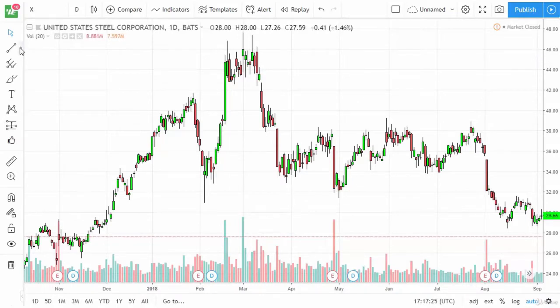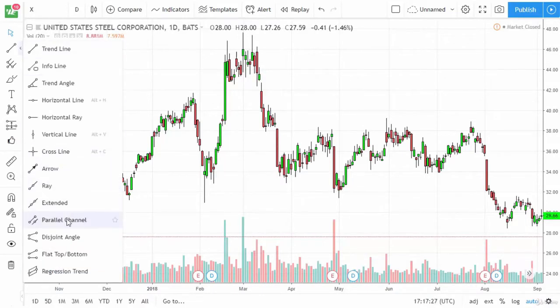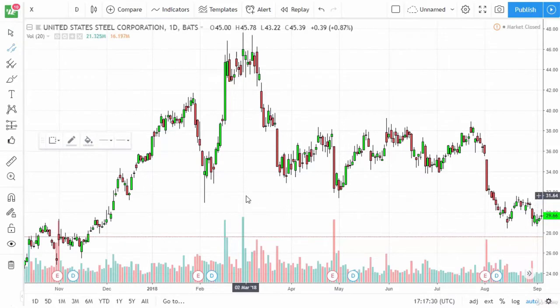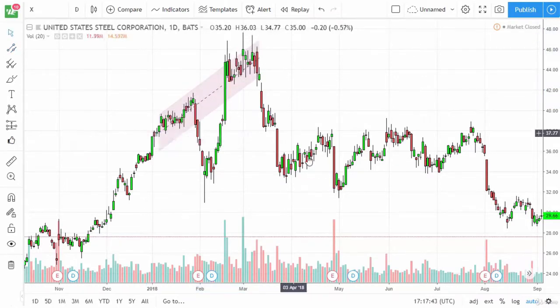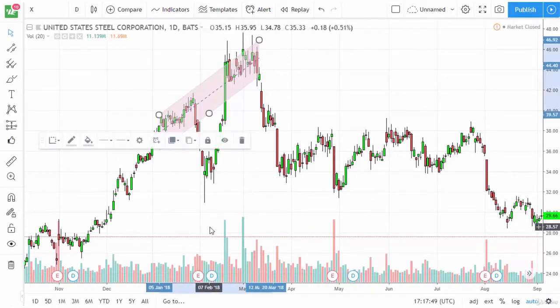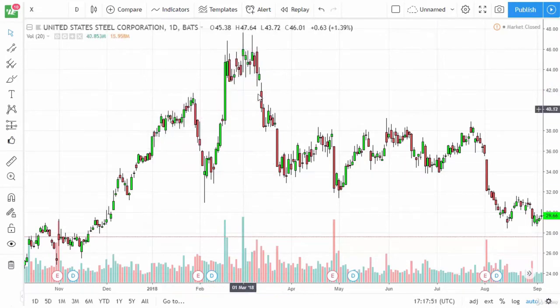So you can also do channels. Click on this little arrow. You go to parallel channel. Parallel channel works very similar. You can drag and click again so that trend line is drawn, and then you drag up or down depending on which way you need it drawn. And you can see that, once I click out of all of that, it draws a nice parallel channel that is very nicely drawn on the chart. It's one of my favorite actual features of TradingView because it is so cleanly designed.